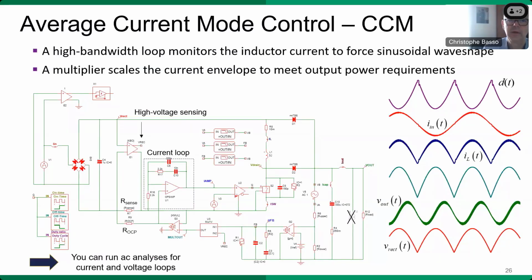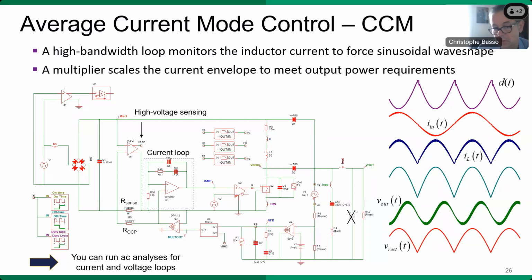Average current mode control is another technique. Before that, it was borderline operation. Roughly, borderline control allows you to go up to 300 watts in single phase. You can interleave and go up to higher power levels, like 600 watts, for instance, but usually 300 watts is the limit. People like it because you can use a lazy diode on the output, and because this is discontinuous conduction mode, you don't have the trr related losses on the switch.